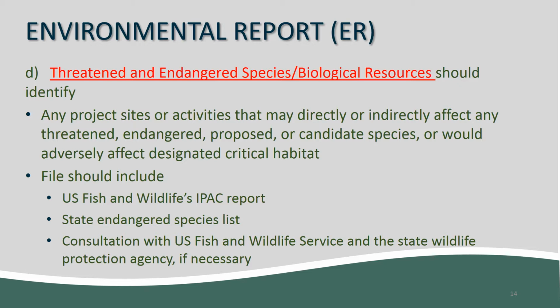If, however, you cannot do that for a species, and the answer is you may affect, but you're not likely to adversely affect, you will have to go to Fish and Wildlife and get their concurrence. Fish and Wildlife generally will respond within 30 days, but they do not have to, and you have to wait until they are finished and have concurred to move forward. Therefore, you're going to want to start this early in the process.